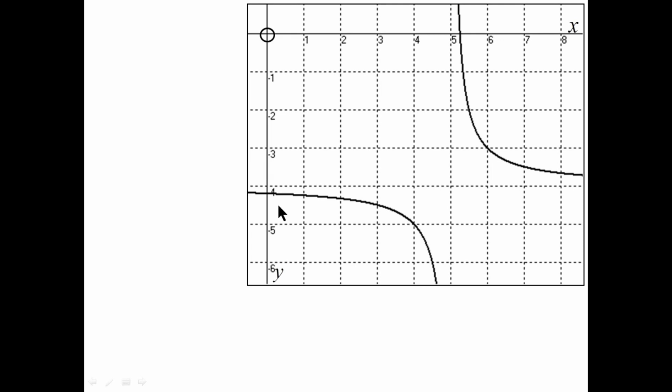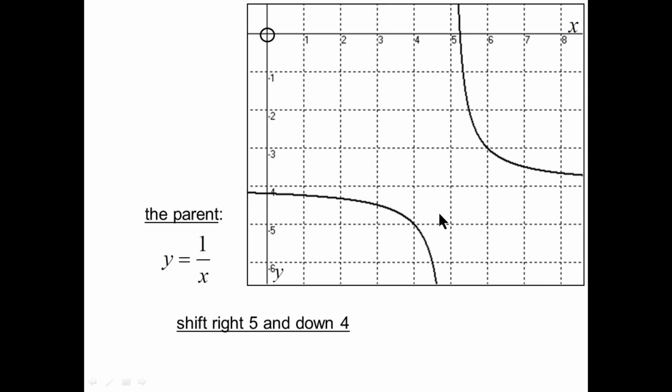And finally, I think, we recognize once again the parent function with the top right, bottom left, 1 over x function. And this one's been shifted to the right 5, we can see, and down 4, we can see, because of the asymptotes. There's an asymptote here, and there's an asymptote here. So it used to be at the origin, now it's been shifted to the right 5, down 4. If we can recognize that much, then we understand that at the input station where the x is, we have to go x minus 5, and then on the end, minus 4.